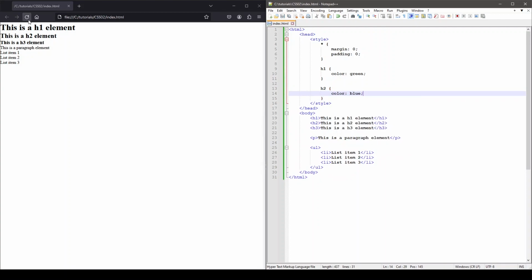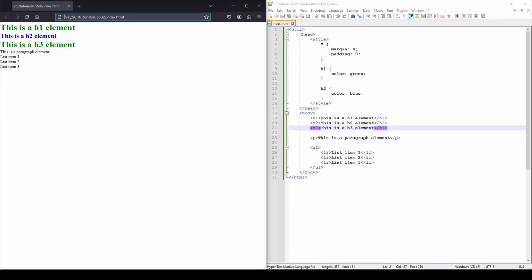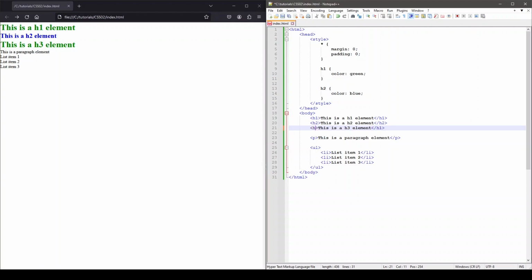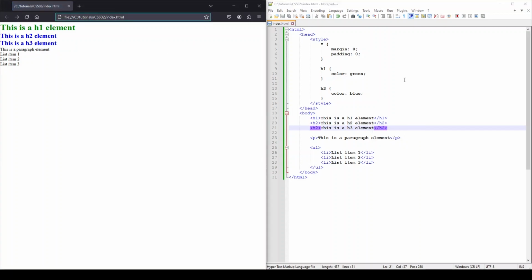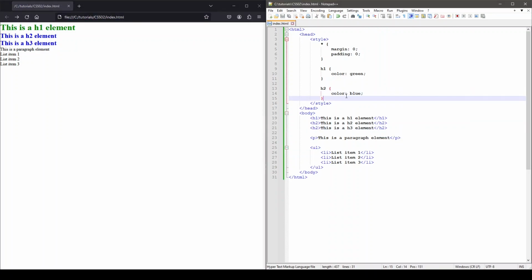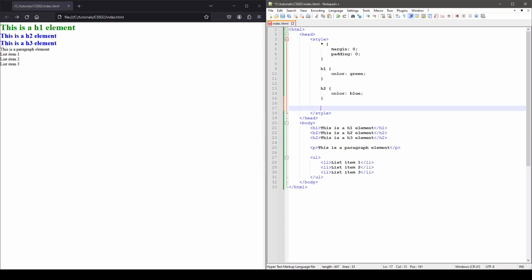We'll go ahead and change the H3 element to an H1 element to show that the CSS rule we set for H1 elements applies to all H1 elements. Similarly, if we change this new H1 element to an H2 element, it will be styled to be blue. We can go on using element selectors for the other elements on the page to apply other CSS rules on an element level.